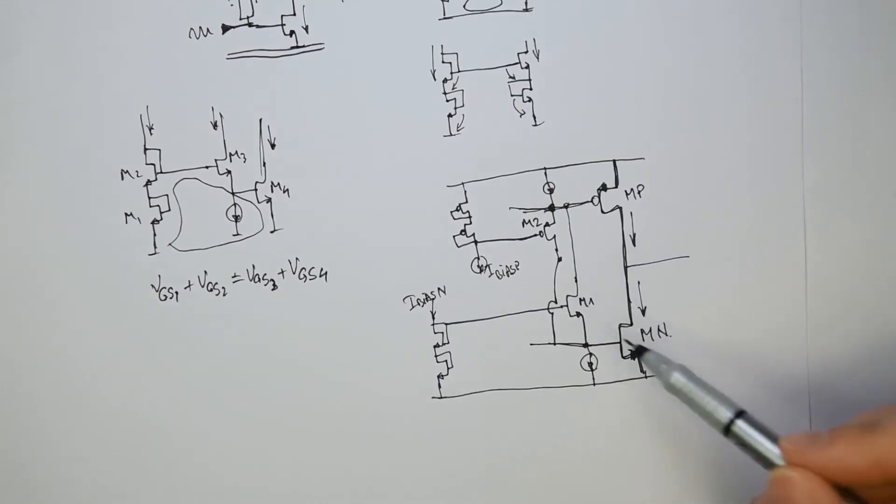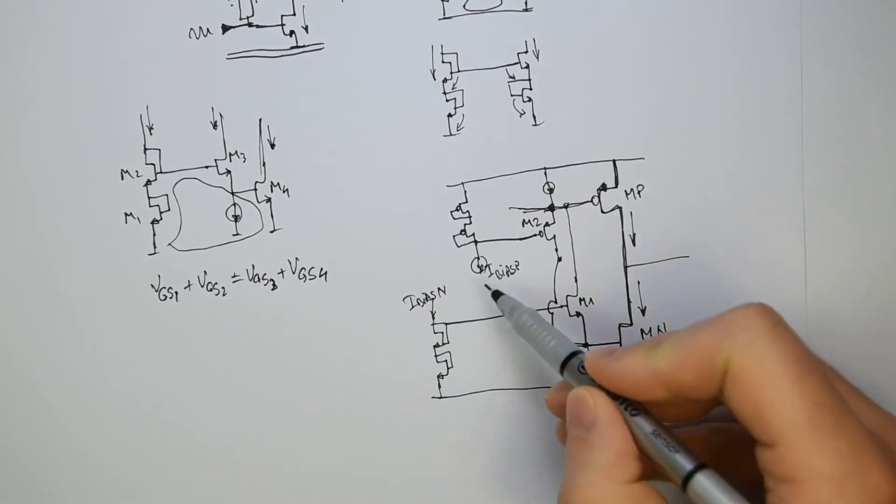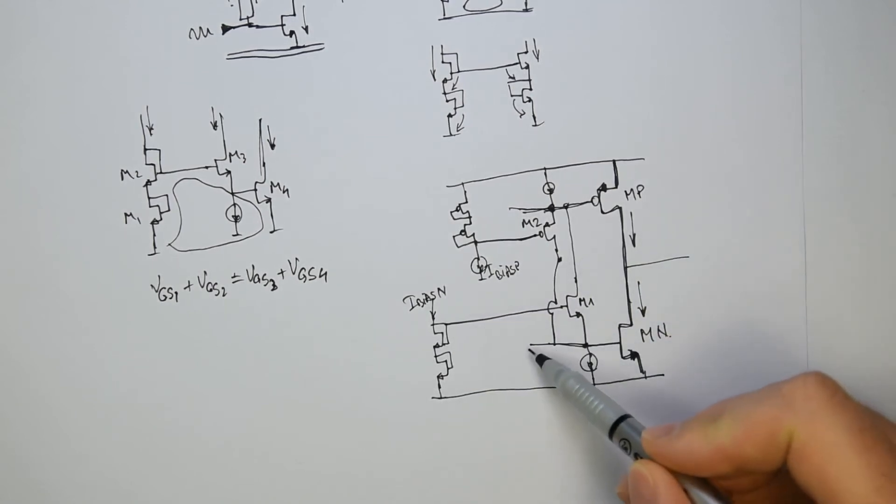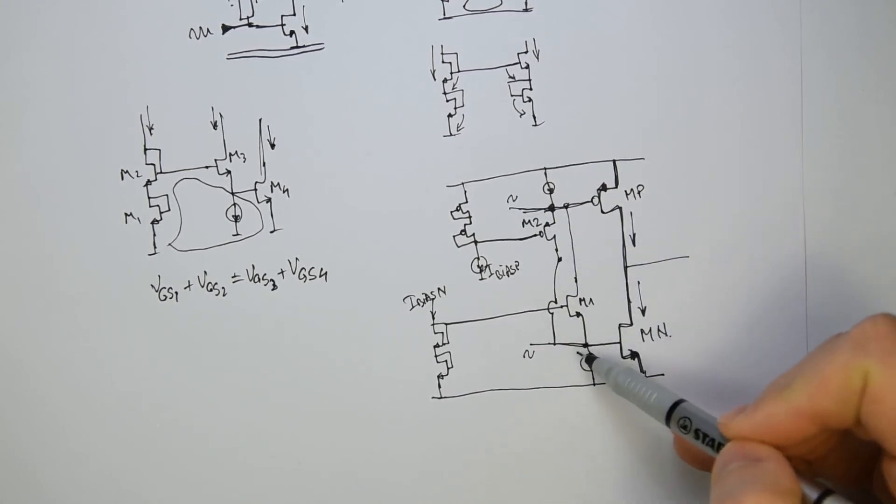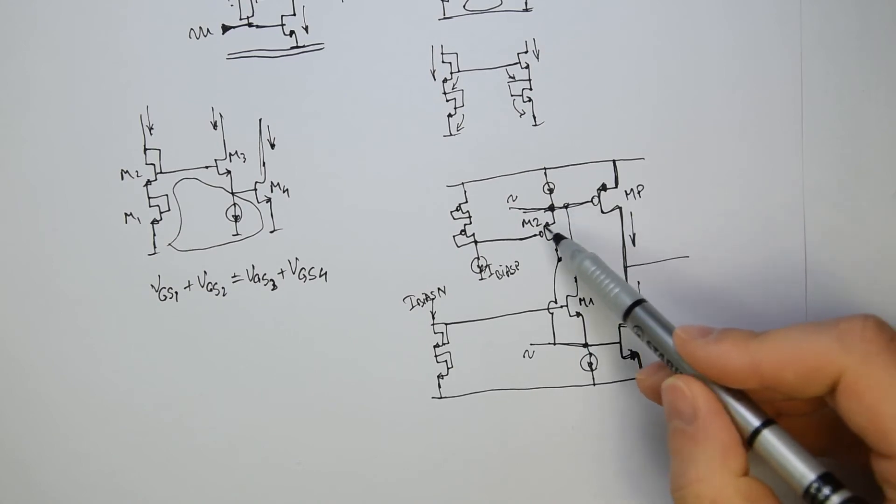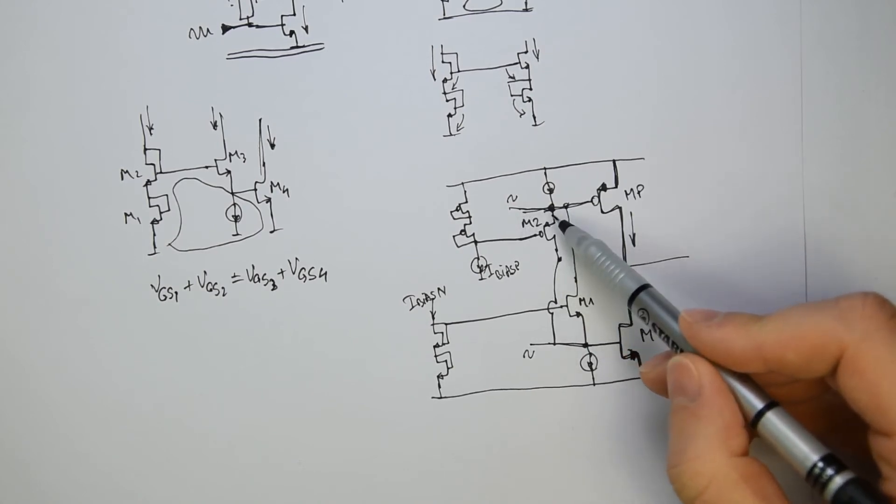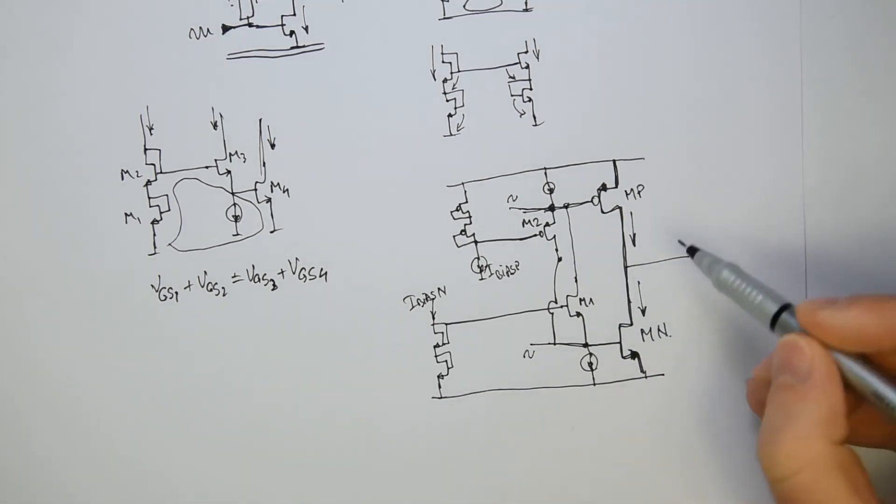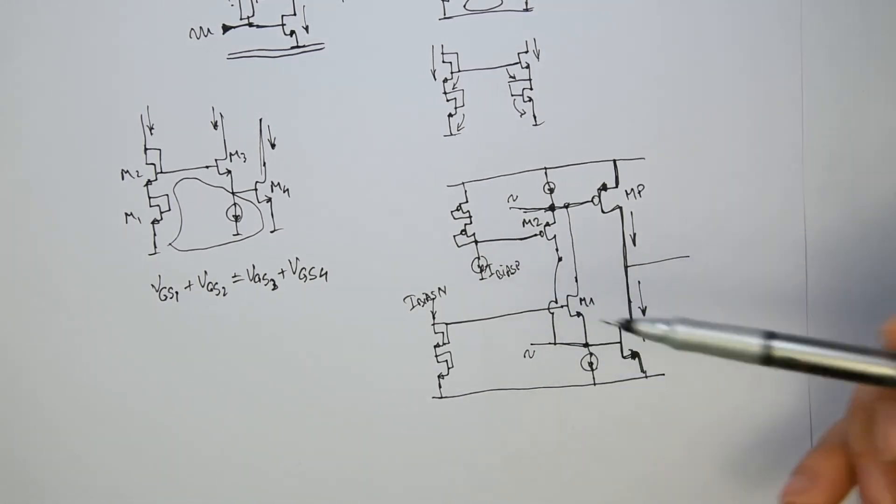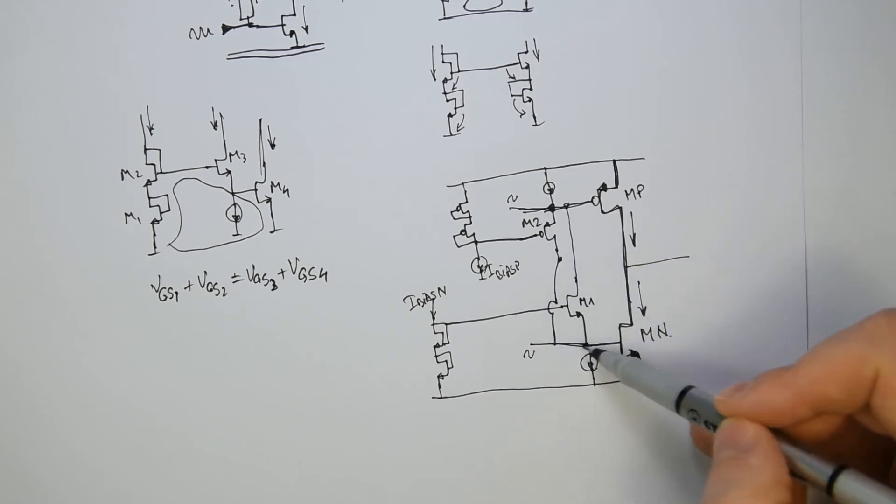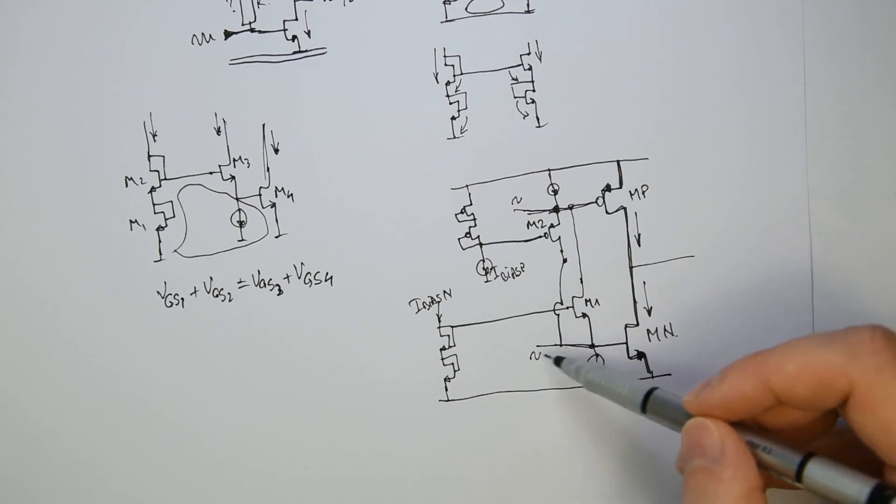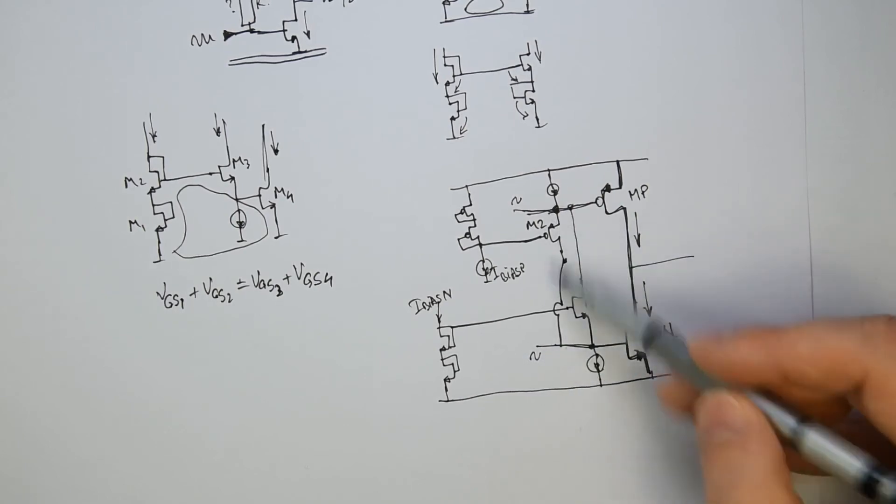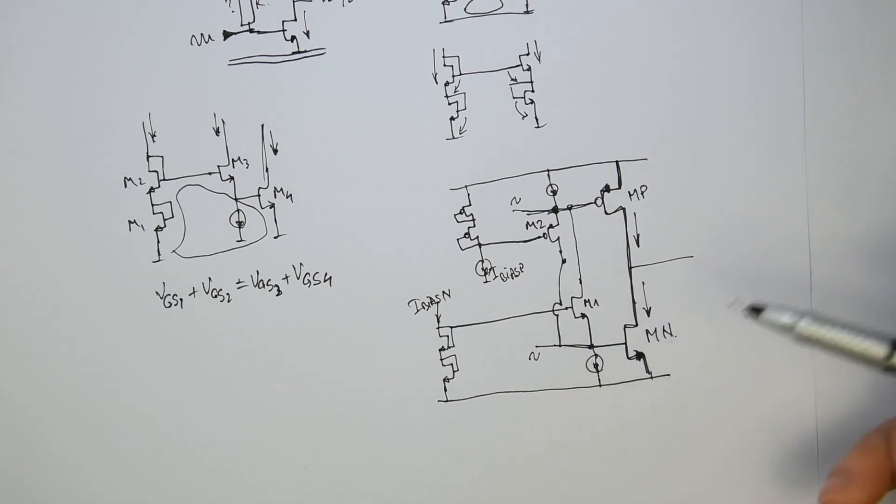Now a small detail here is the fact that once you have this structure in place, you can drive it only on one side or on two sides, only on the NMOS side, only on the PMOS side, or both of them together. In our case, because we have a differential low pump, I will drive them on both sides, the gate of the NMOS and the gate of PMOS. But if you have like a classical folded cascode that is using only one side, doesn't matter, lower side or upper side, you can use just one. It's fine.